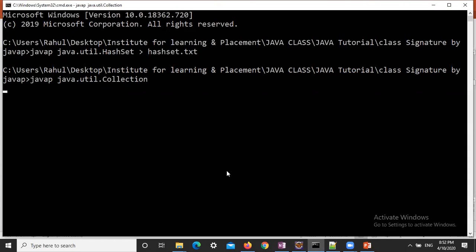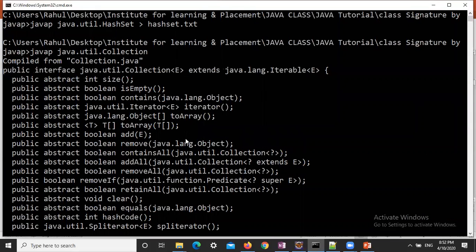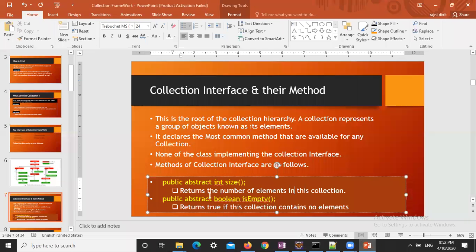If I press enter, it shows all the methods available inside the collection interface. These are the methods available: size, isEmpty, contains, iterator, toArray, add, remove, containsAll, addAll, removeAll. We are going to check them one by one through our slide.